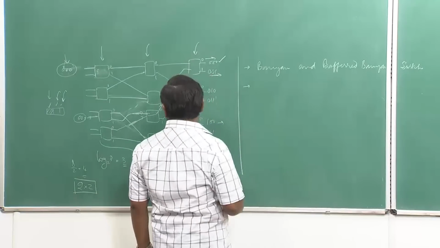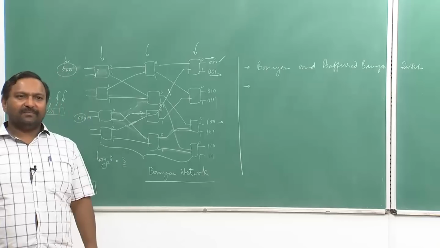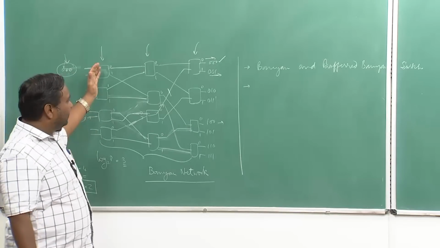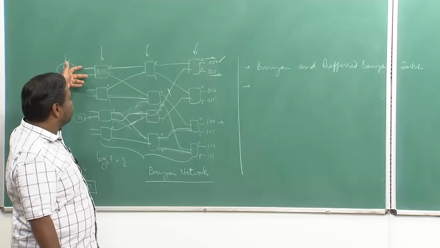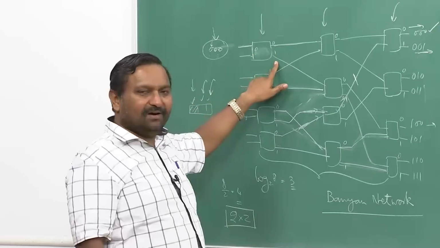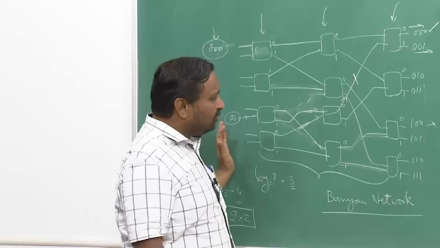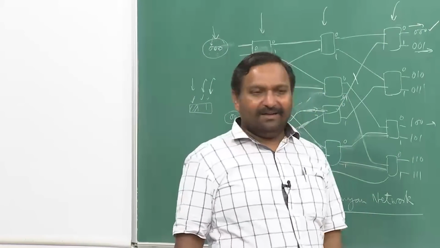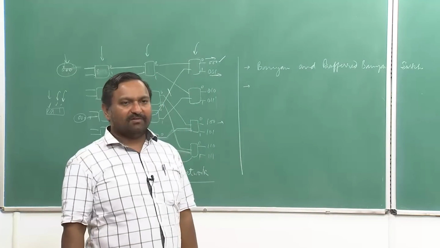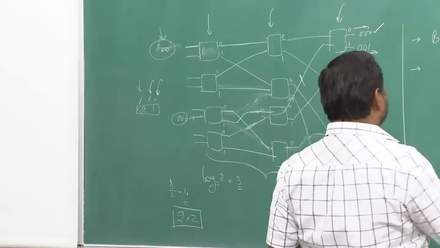To sort out this particular problem, you can build up again a similar kind of network, where you put packets for various addresses anywhere, and there is an algorithm which will be used. Depending on which address is smaller or larger, the packets will be shuffled here. Either the smaller packet will always go up and the bigger one will go down, or the larger address will go here, and so on, with different sorting sequences. I will be able to sort out all these packets and they will come in order here, and then if I do a shuffling and insert them into a Banyan network, there will not be any conflict. All of them will pass through without any problem, there will not be any internal conflict, so long as all packets are directed to different outgoing ports.